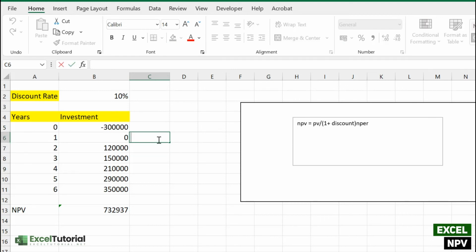Let's start with the first year, which is zero. I know this answer is going to be zero, but what we are going to find is the net present value for the first period. The present value will be this, right? It will be divided by 1 plus our discount rate, which is 10, so it will be 1 plus 10 by 100, which is equal to 110 by 100. So 0 will be cancelled with 0, and 11 by 10 will be 1.1. I did all the calculation, so hope you understand by now where this 1.1 came from.